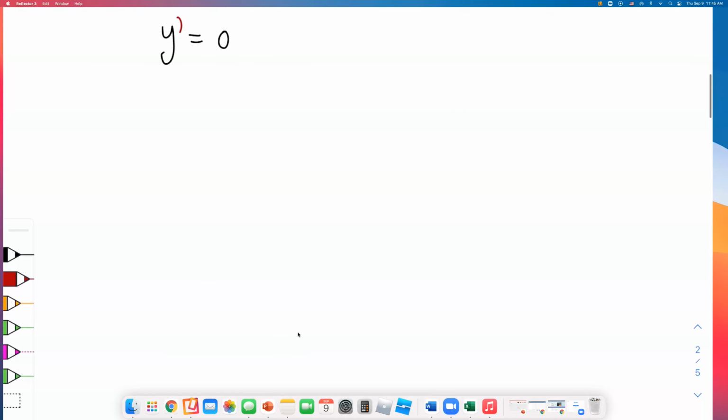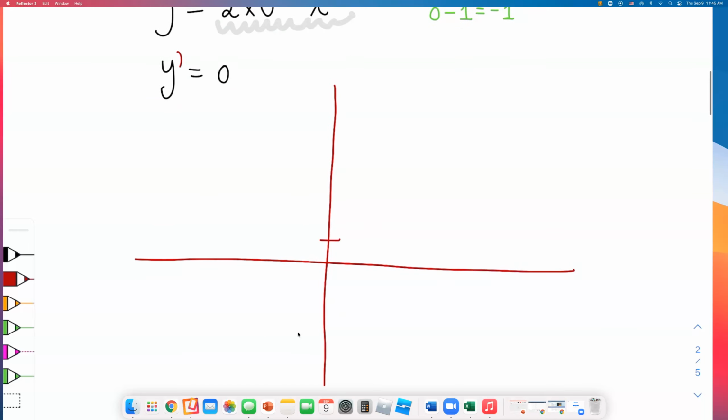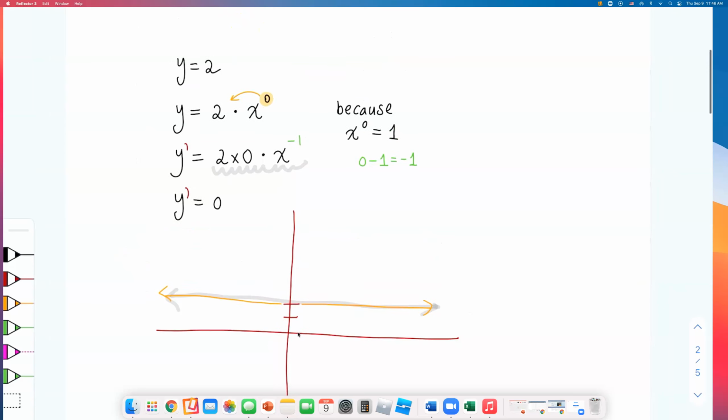But if you think about it, if you have a constant function, if I have a graph at y equals 2, okay? What would the tangent line look like at any given point? A tangent line will also be a flat horizontal line, and the slope of a horizontal line is always 0. So that's how we can connect it to the graphical explanation. But you see this very often. I don't like the picture. I'm going to erase this.